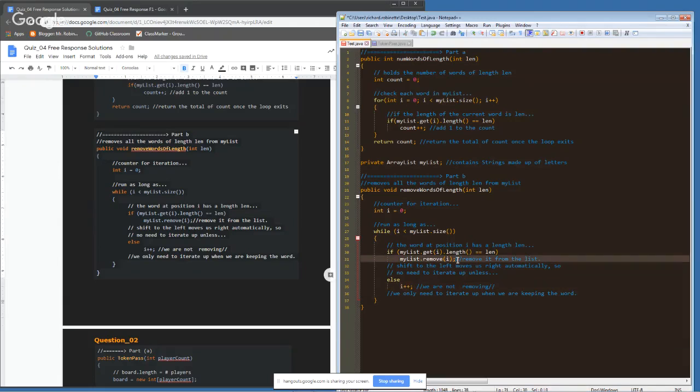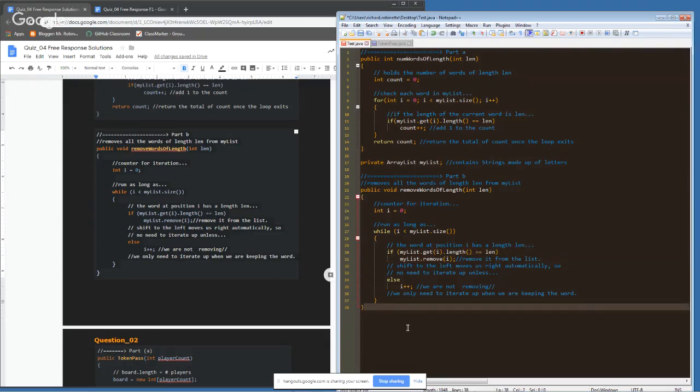Why don't we i++ if we remove? If we're removing a value at a certain position, all the other values shift to the left. So we're effectively iterating forward without doing i++. We're already iterating forward. If we add an i++ on top of that, we would actually skip one position in the list. Make sense?